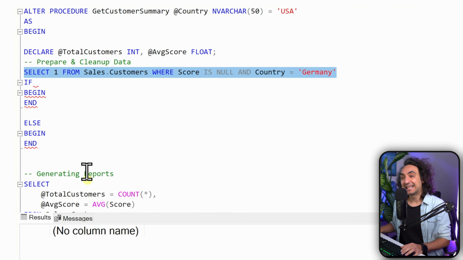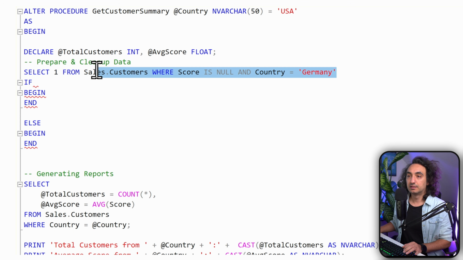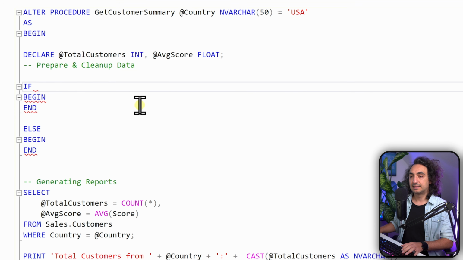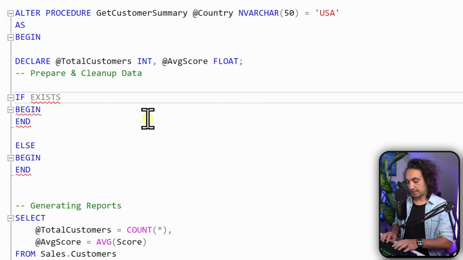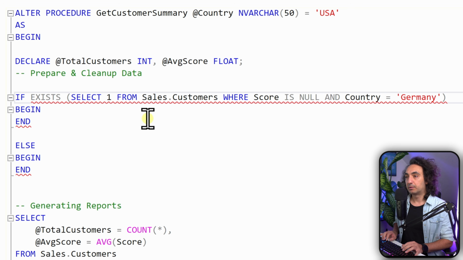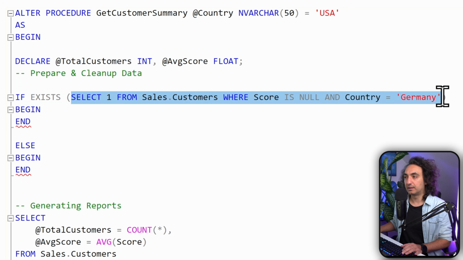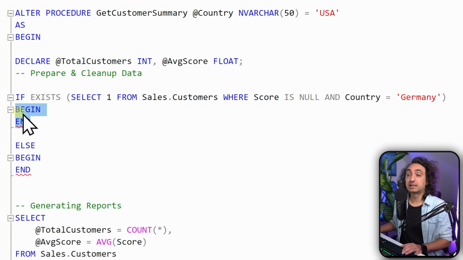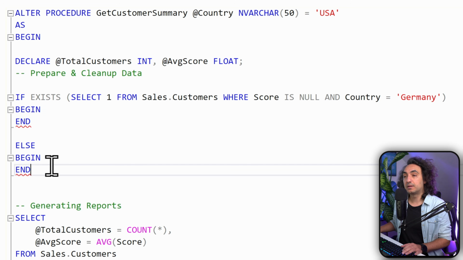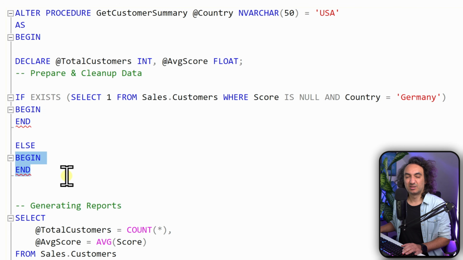And we're gonna use exactly this query as a condition. So we're gonna take our check and say IF EXISTS, and then parentheses, and then we put our query. So what we are saying is, if this query returns anything, then go and execute the next block. And if it does not exist, that means it is not returning anything, then go and execute the second block. So it's simple logic, right? Now, of course, instead of having a static value over here, we can use our parameter.